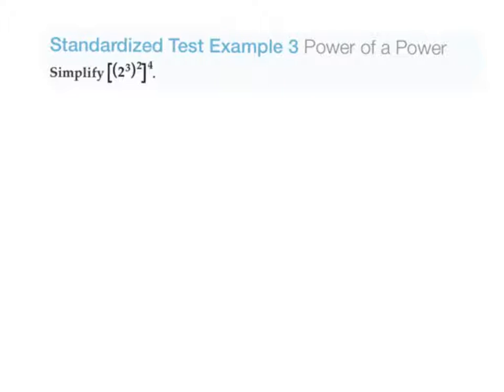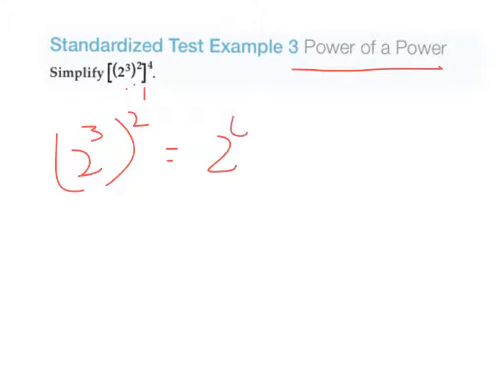Now, exponents have different rules. The first rule is you add when you're multiplying, but when you have what's called a power to a power, that means an exponent to an exponent. Notice the exponents are separated by brackets or parentheses if you look right here. So what we want to do is understand this rule. This rule is multiplication. So I have 2 to the third power, but I have it to the second, which means I'm going to multiply the exponents. So this is really 2 to the 6th power, and then I have my brackets still with the 4, and that is also multiplication. So I get 2 to the 24th power.